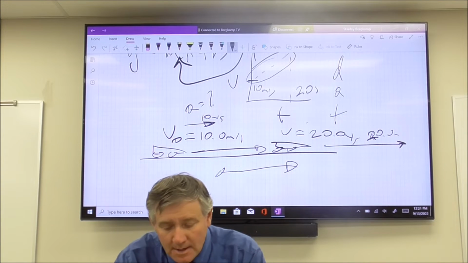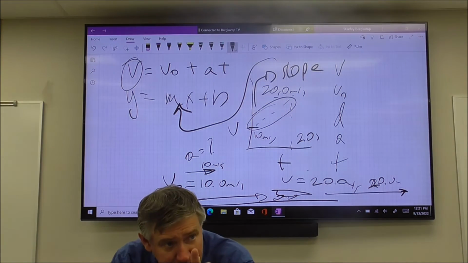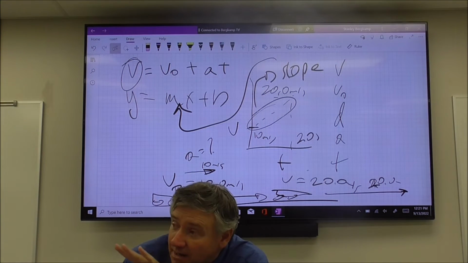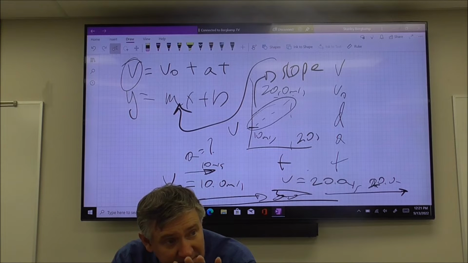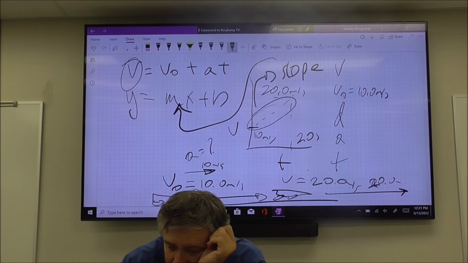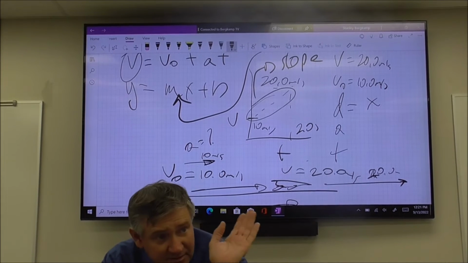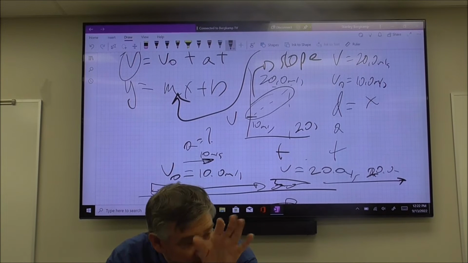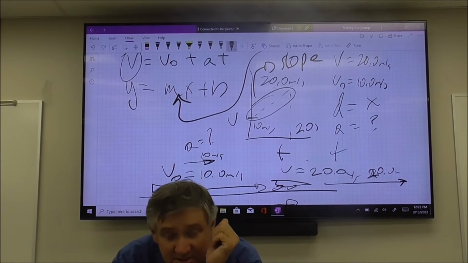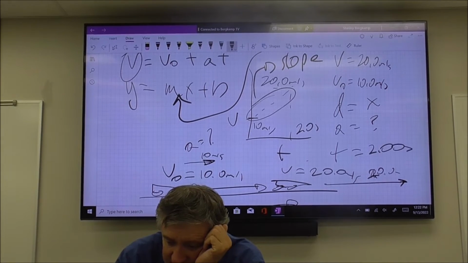That's it. Now, if you like the variable option, and again, you don't have to, I'm just pointing this out because some people like this. Okay, so in this situation, my initial velocity is 10 meters per second. My final velocity is 20 meters per second. Distance, that's not part of the story at this point. Okay, I don't care about the distance. My acceleration is what I don't know, and I know my time is 2 seconds.